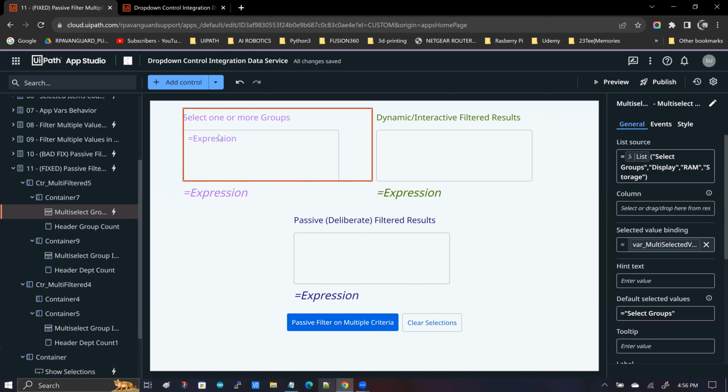And if I take the group selection box, you can see that the selected value binding is set to var multi-selected values 2. And that is why when the user makes valid selections from this box, this button activates. But when the user removes all the selections from this box, the button deactivates, right? That is how you make the association between this button and the selections in this box.